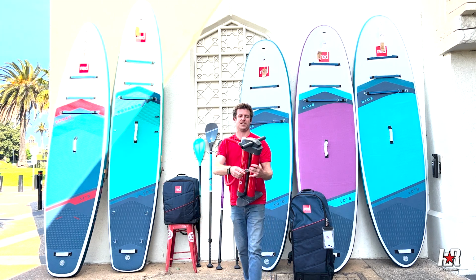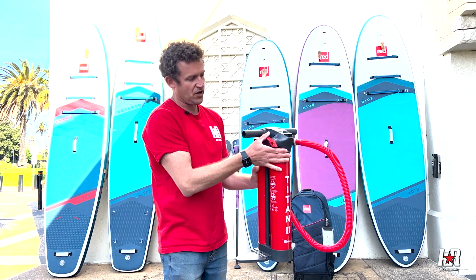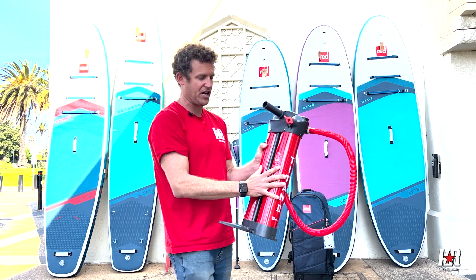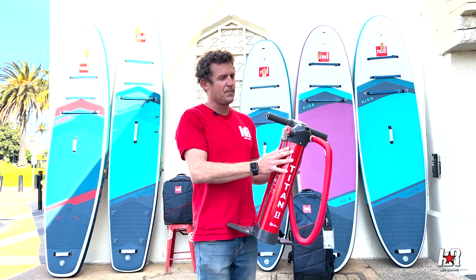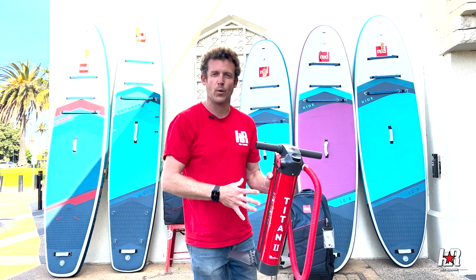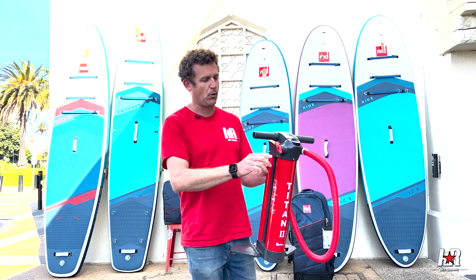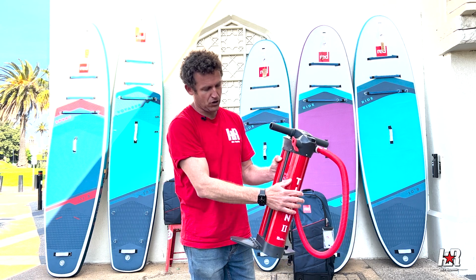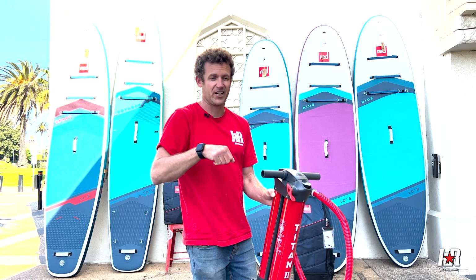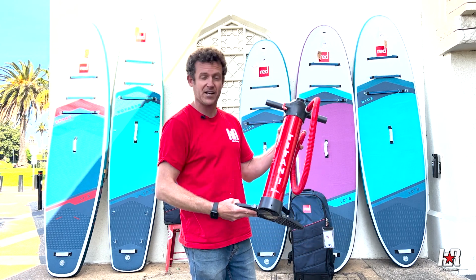Now, one thing about the Titan 2 pump as well, you can see 2 big chambers there. So when you've got it clipped back like this, when you're pumping, you're actually using both of those chambers. So you're putting heaps of volume in at once. But as you'll all know, if you've pumped anything up in your lifetime, you'll get to a certain point where the pressure gets quite hard and pumping's actually quite difficult. When you reach that point, you actually block off this front one and you just use the little high pressure pump, like a bike pump or for a car tire or something, lots of little pumps will get that high pressure into it, and it's really nice and easy to do as well.